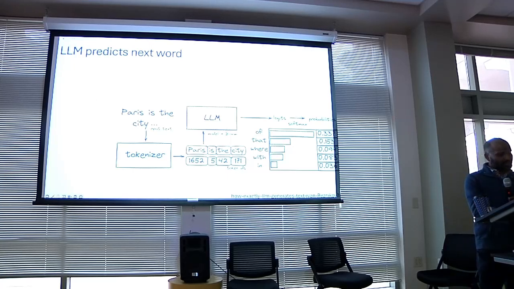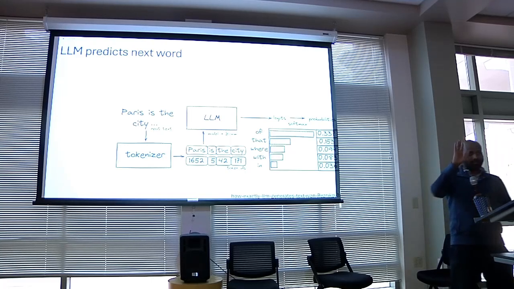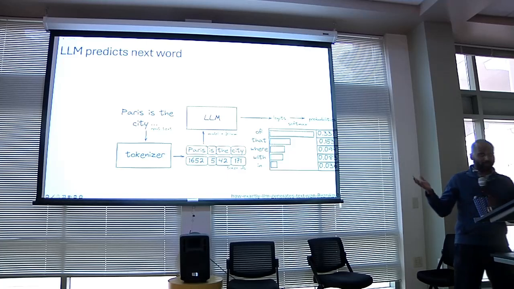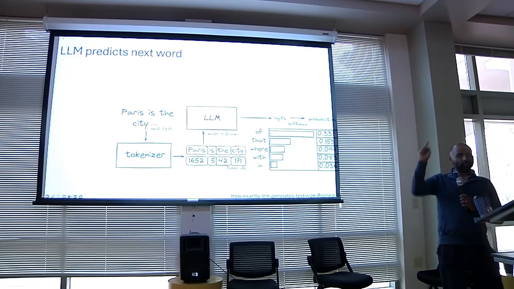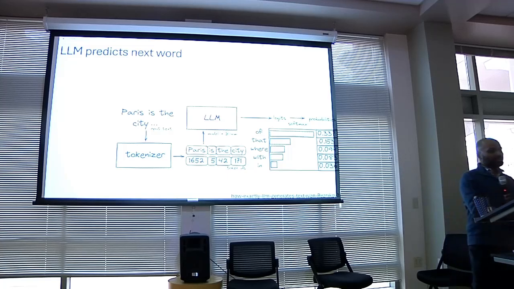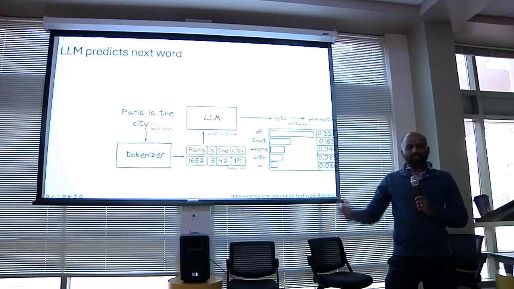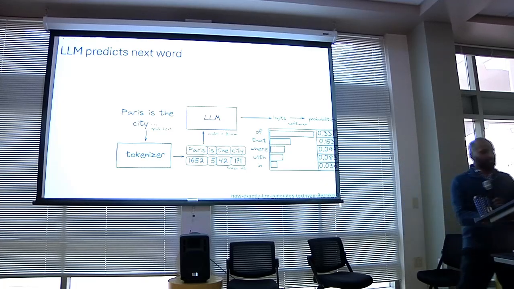The way it does this is it takes this input, "Paris is the city," these four words, and converts it into tokens. They are numbers which represent unique words. Those tokens are then processed by the large language model. The output is, in the English vocabulary, if let's say there are 30,000 words, a probability for each word that is likely to follow these four words, right? So it is just trying to create a predictor of the next word.